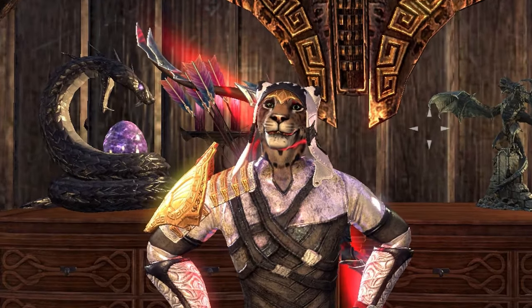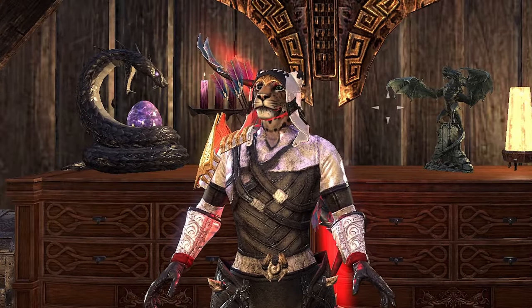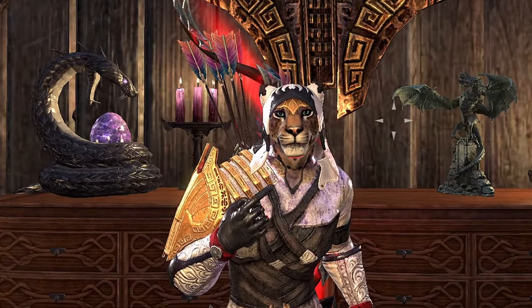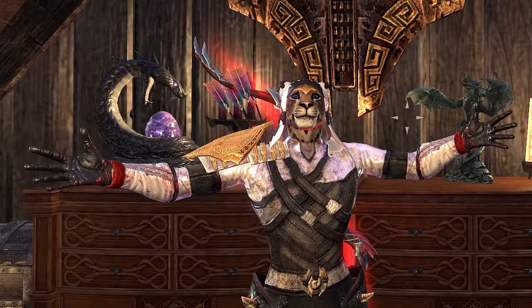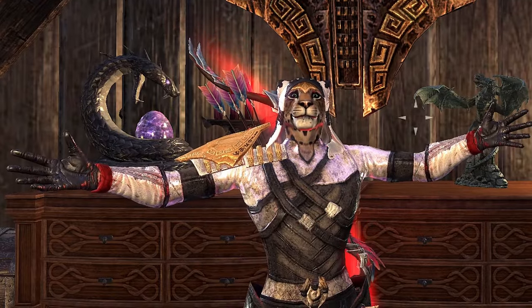So, let's get started. It's been over a year since I've last updated this build. Daggum, this is Generation 4 of the One-Shot Stamina Nightblade Bow and Arrow build. This build spec has been on my channel forever, and I'm very, very excited to be presenting Generation 4 to you guys, because Generation 4 of this spec is by far the strongest spec to date of this type of build. It kills things the fastest it's ever killed, okay?